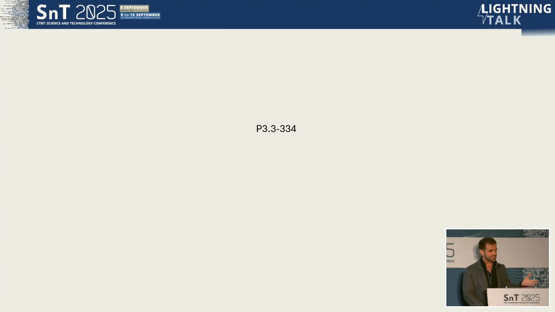Now, we know that the CTBT draws the red line between prohibited and permitted experiments with the zero yield standard. That means any experiment that becomes supercritical is prohibited. But today there is no method, no protocol, no verification method to verify that a past very low yield test complied with the zero yield standard. And that matters because in the last Trump administration, the US government accused, for example, Russia of non-compliance with the zero yield standard at very low yield tests.